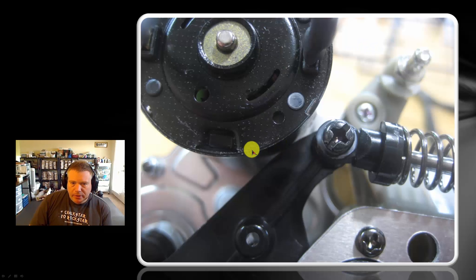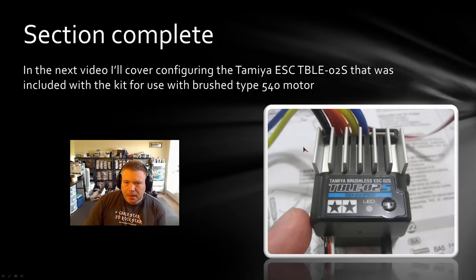Now, what I found with the 540 motor installed is this arm is very close to this motor. I mean, they're nearly touching. Now, when it moves forward, there's more space, but this motor gets hot, and this is plastic, so it's going to be interesting to see over the course of running this if this suspension arm gets any sort of heat wear or damage from the motor being in such close proximity. Okay, so that's pretty much it.